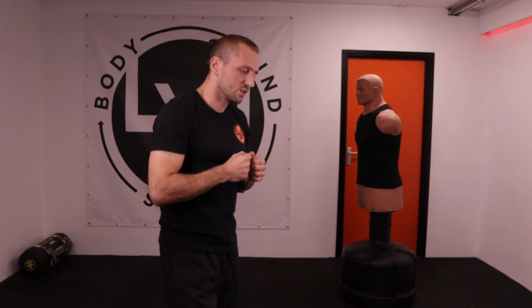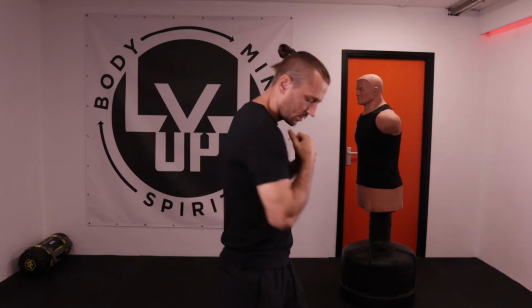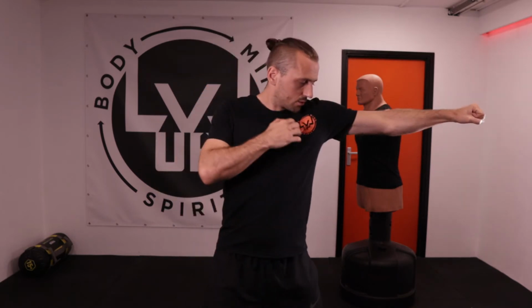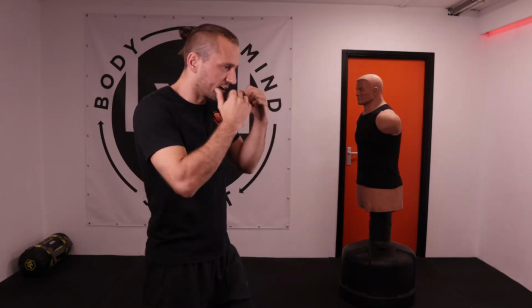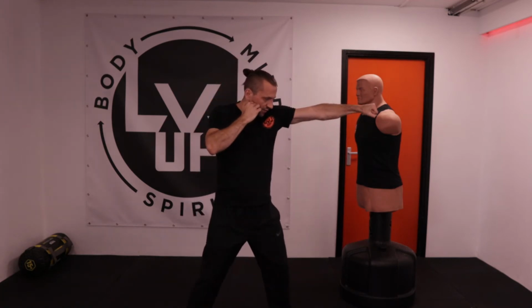The second is, don't hit with only your arms. You see a lot of beginner mistakes when they are hitting. They do like this. It's kind of okay-ish, but because you don't put in your weight and turning of your body, you miss a lot of force. So when I punch, I always want to throw my shoulder to the front, so my body weight is behind it. When I give a left jab, I tend to step out a bit with my left foot, turn in my hip, step and give a punch, and go back in a straight line. So when you punch, you go in a straight line and back in a straight line.